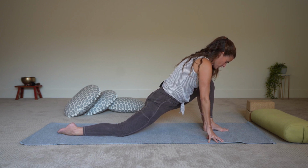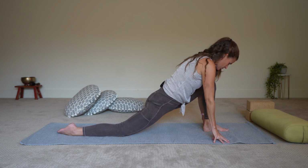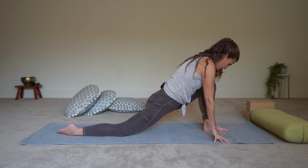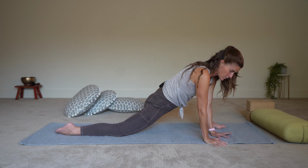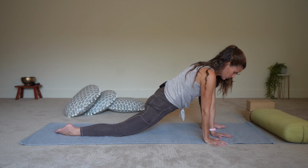And noticing sensations in this back leg and the front of the right thigh, the front of the right hip. And if you want to explore hands both on the inside of the foot, if that works better for you to feel the front of the thigh in front of the hip, go for it.